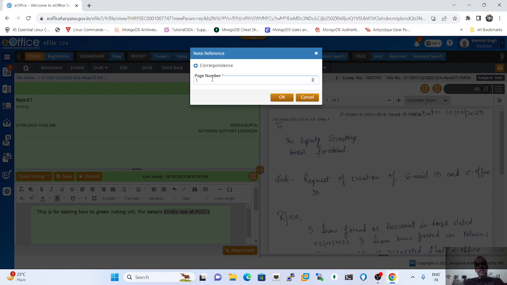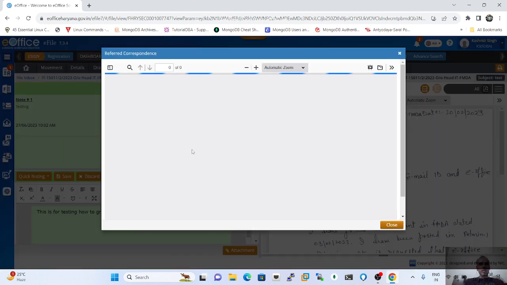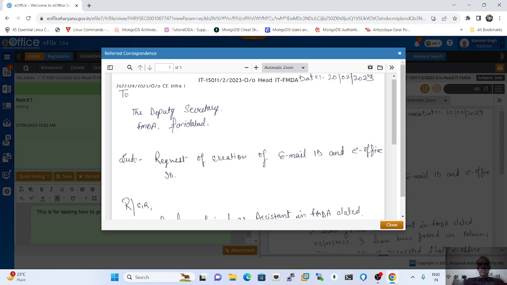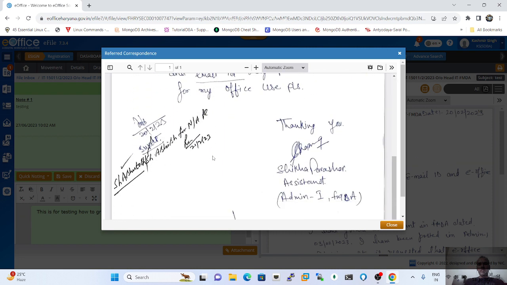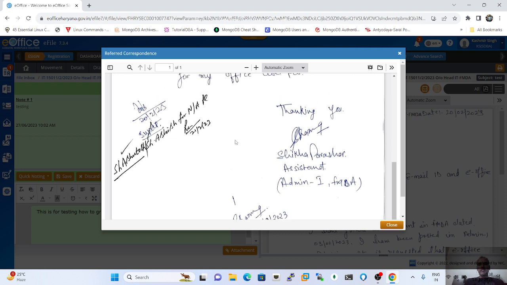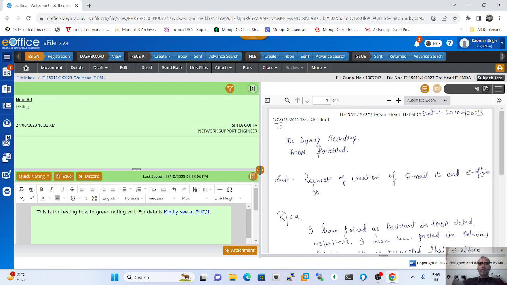Just by providing the valid number and clicking on the OK button, it will get displayed and referenced. A blue link will be visible. If I click on the link, the selected page number will be displayed as a pop-up window over our currently working window. After the verification, just click on the close button, and it's a good habit. Before forwarding the file, you have to cross check that all the necessary actions have been completed by our end.